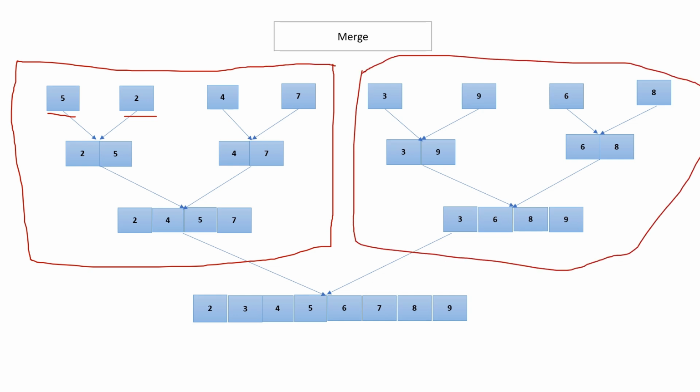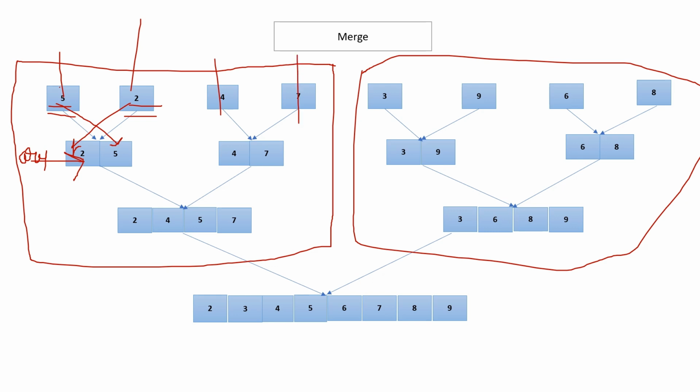Basically, we are comparing the two elements which we divided in the merge sort function, and we find which element is smaller than the other. So 2 is smaller than the second one, so I put the 2 first and then 5. We create two temporary arrays which store these elements, and we place these elements into our actual array, let's call it arr. This is how the merging of an array will be done.